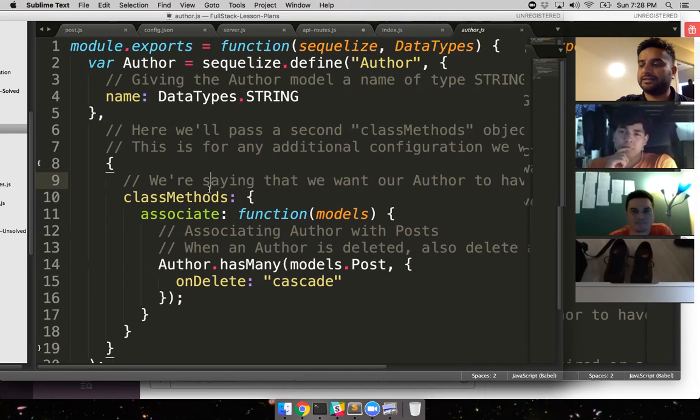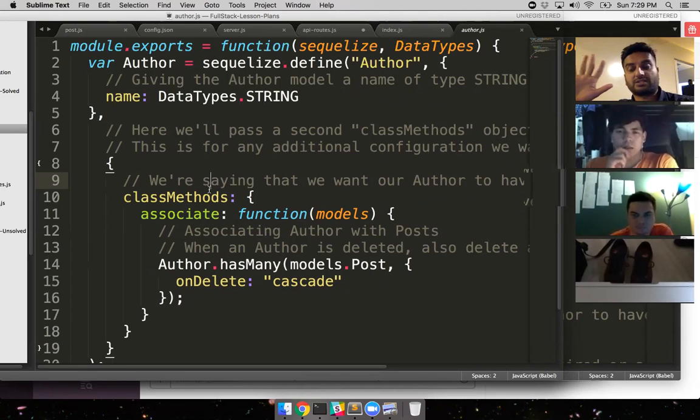So instantiation is again when you're creating a new something out of basically a constructor, right? So you're saying, okay, I have this model or this constructor, and it has all these different methods on it, and I have these class methods, and these class methods are going to work on every single model. However, if I want to run an instance method, it's going to run only once you instantiate a new instance or a new row into the database, right?